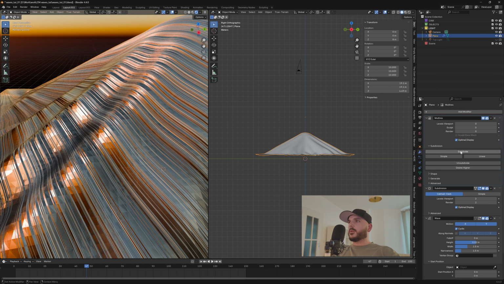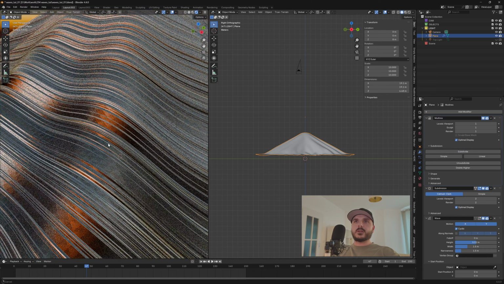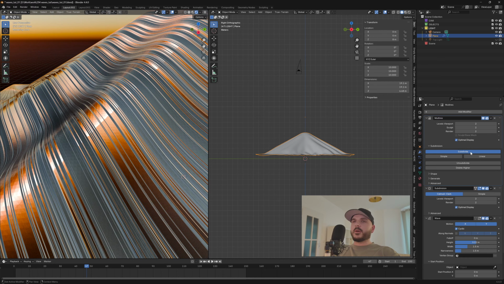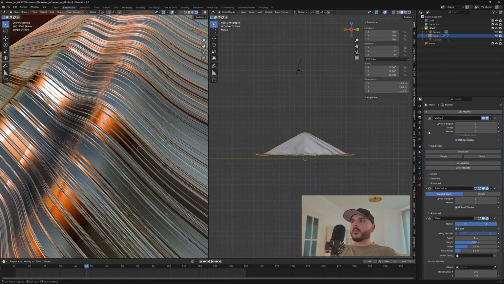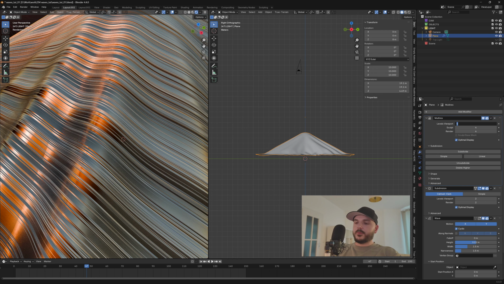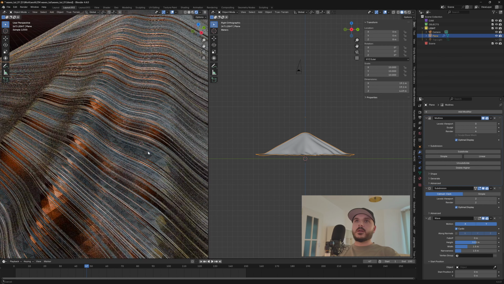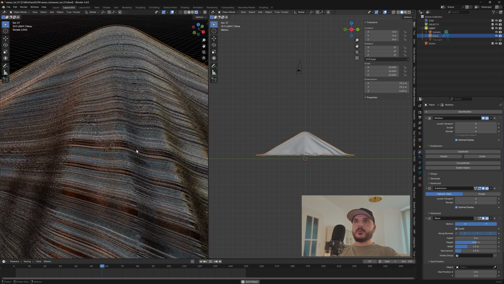And we can hit subdivide here to subdivide the mesh. You need to subdivide it a couple of times to get rid of these. So in this case it's 4. And for the viewport I would suggest using 0, so you get a smoother 3D viewport.